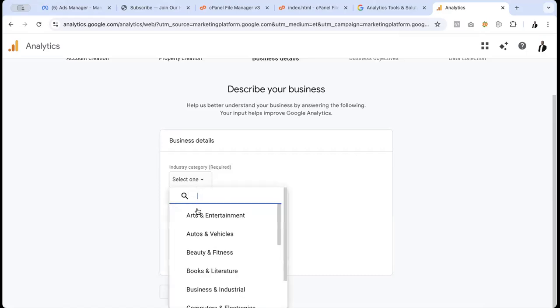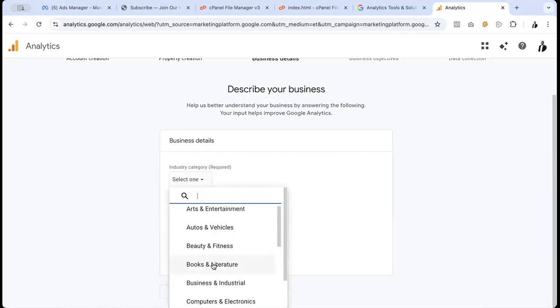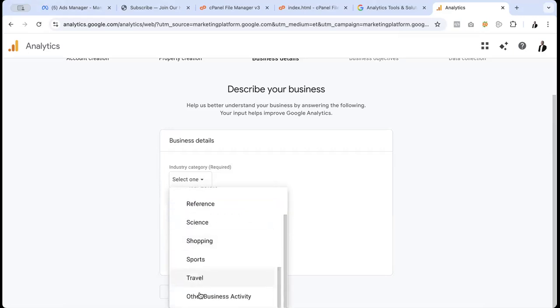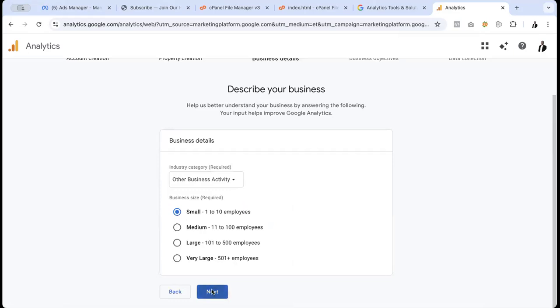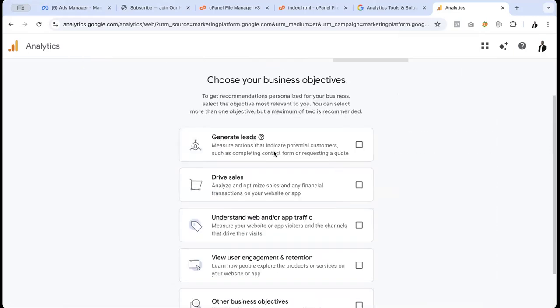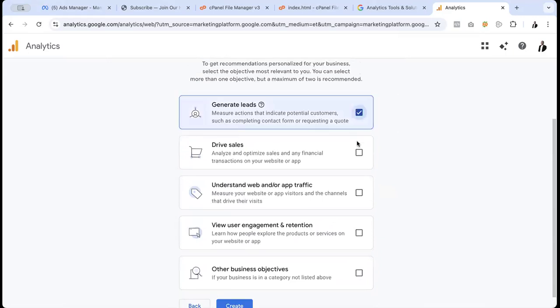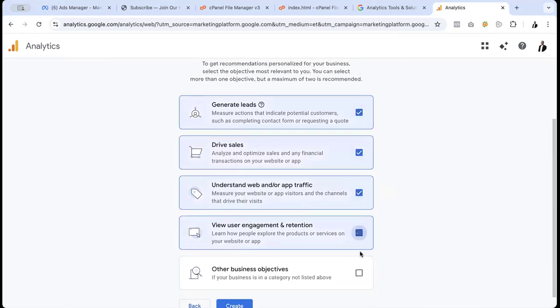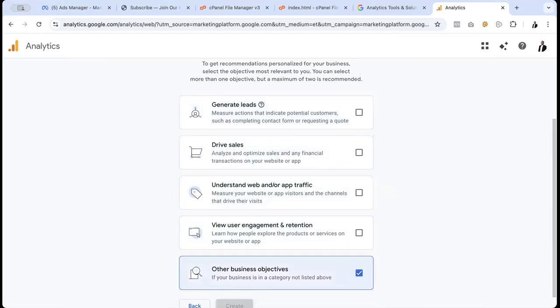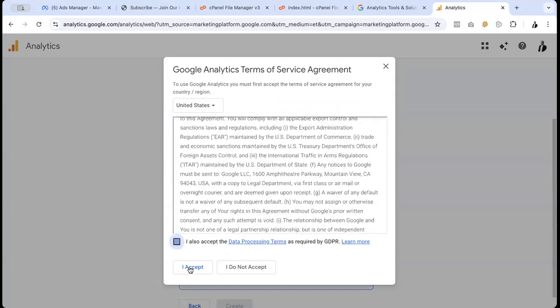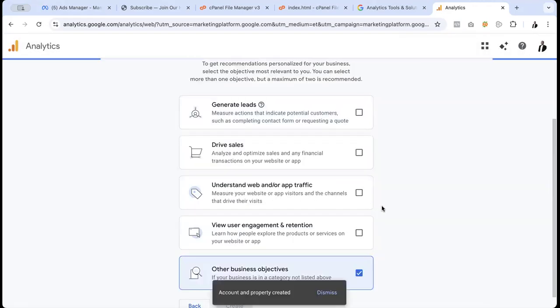Are you an organization? What they are trying to do again is, they're just trying to get data too, because they are data oriented. They want to know whether it's leads that you're generating or anything. So I can decide not to select any, but I'll just say lead. Or you can select everything. So they also gather their own data too. So as usual, you have to accept this. If not, you will not even be able to use it.